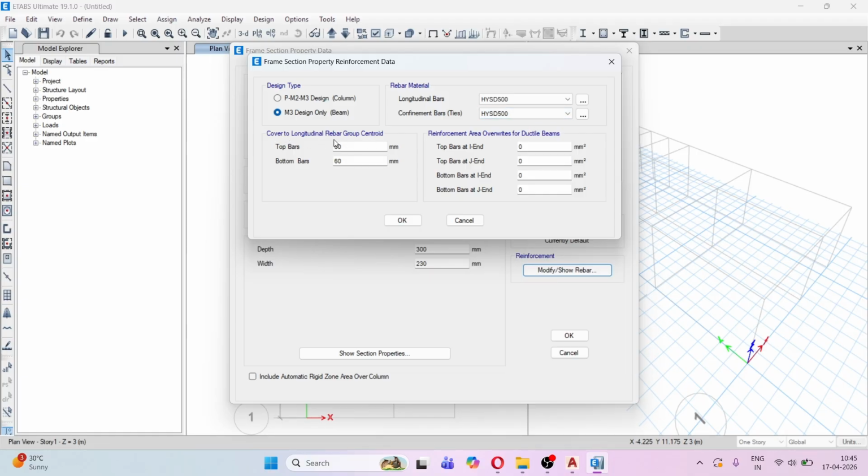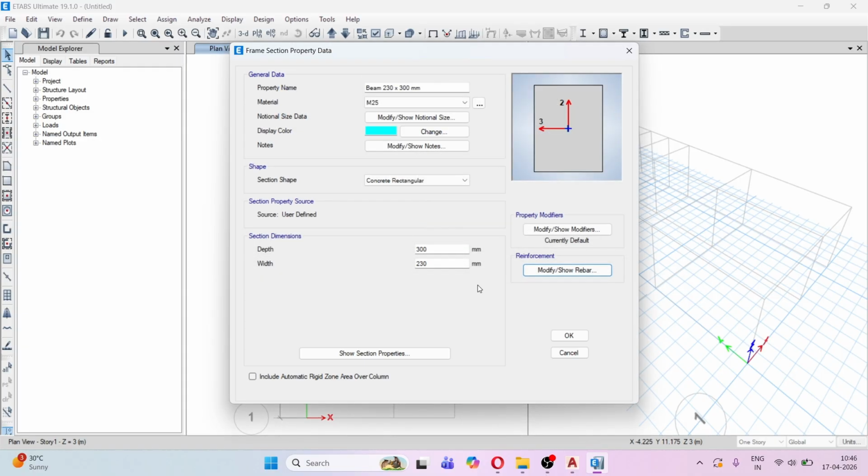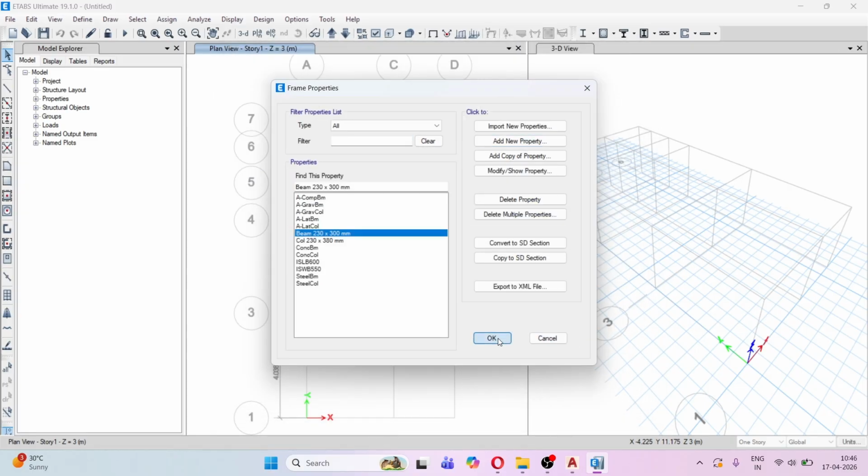Here cover to longitudinal rebar group centroid. So let's assume 25 mm cover with 8 mm stirrup with 16 mm longitudinal rebar. So half means at the center we will be at 8 mm. So similarly it will be 41. Click on OK.